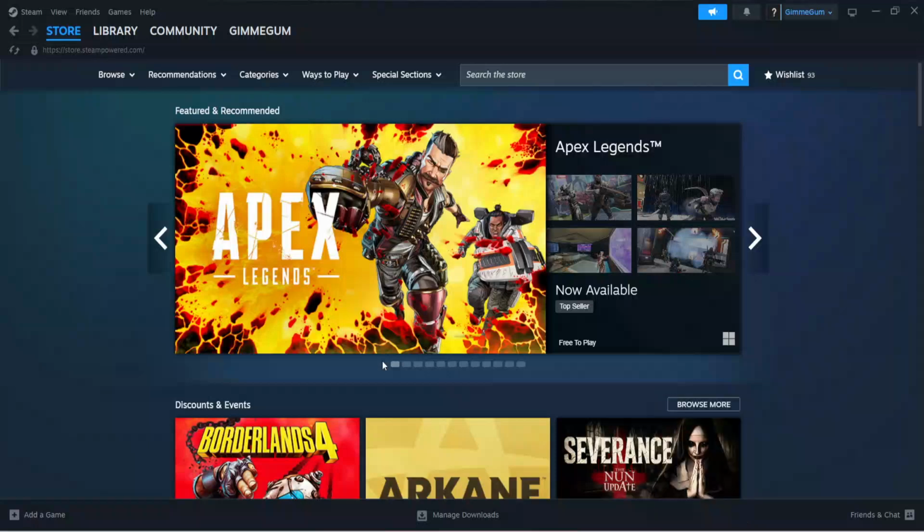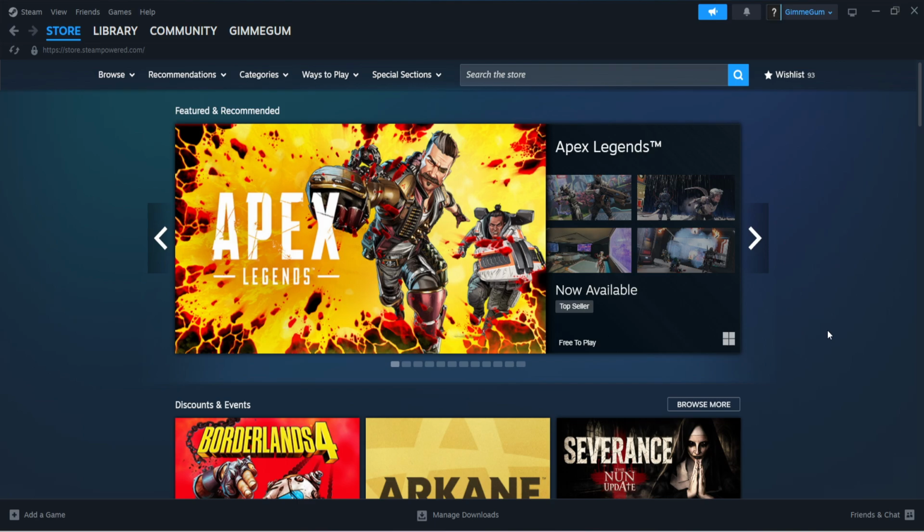In today's video, I'm going to teach you how to auto start Steam in big picture mode. If you use a controller, play on a TV, or just prefer a simplified full screen interface, big picture mode makes Steam feel more like a console. Setting it to auto start means every time you open Steam, it jumps straight into that controller friendly view without extra clicks.